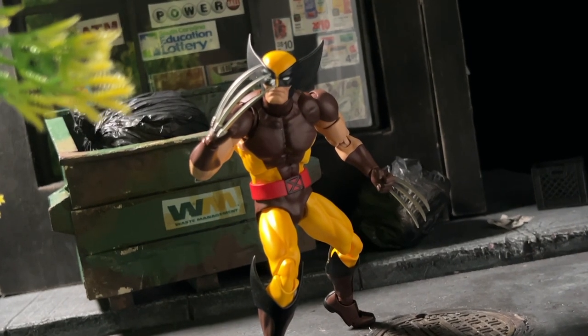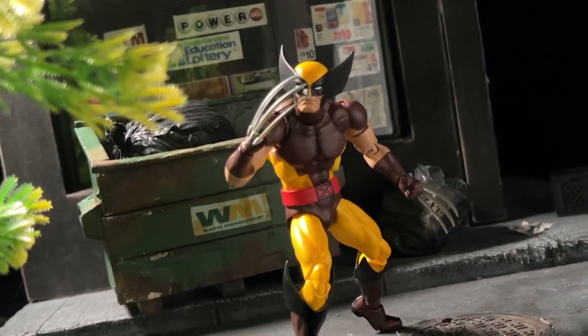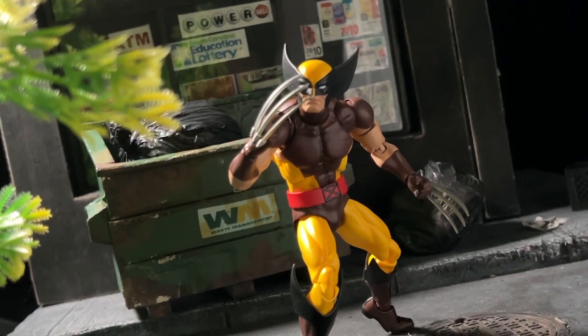Pay attention, bubs and bubettes. It's time for another Toypixx photo how-to.